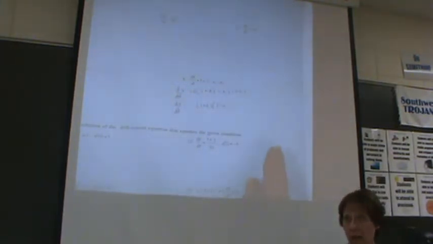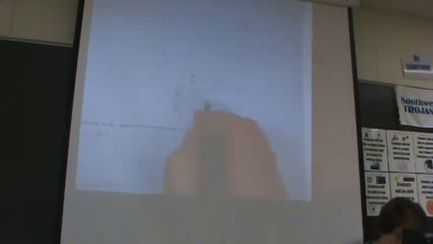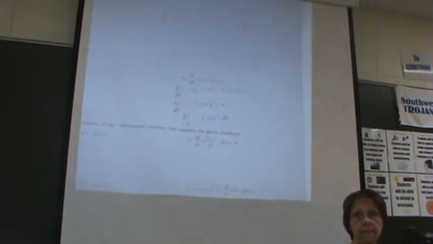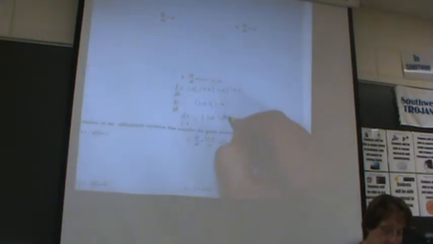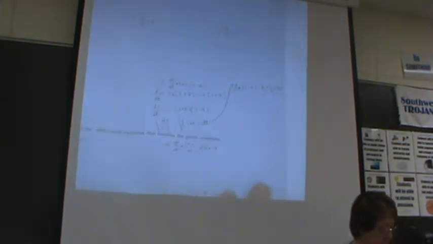Now that it's a product, now I can split it. Because you can only split a product, you can't split sums and differences. So now I can make this dx over 1 minus x equals the quantity 1 plus t dt. Is everybody okay with that? Now to separate that and integrate it, I will have the ln of the absolute value of 1 minus x equals t plus 1/2 t squared plus c. Okay so far?